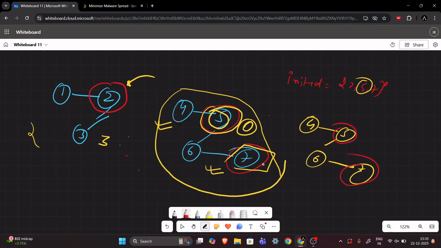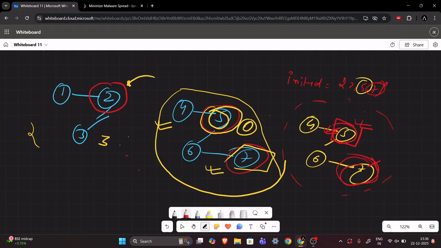Now let's say we remove 7. If we remove the virus from 7, does this network become free from the virus? No, because we still have 5 as a node which is still a virus to this network. As we know, any one node having the virus makes the whole component infected. Hence removing 7 won't work.